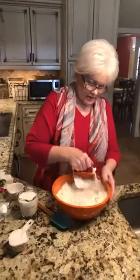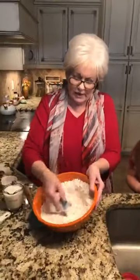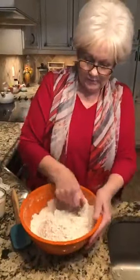All right. We've got that all blended and cut in there. And usually when you know that it's ready, it kind of looks like cornmeal. See, it has a little coarse texture to it. That means your shortening is cut into all of this 5 cups of flour.